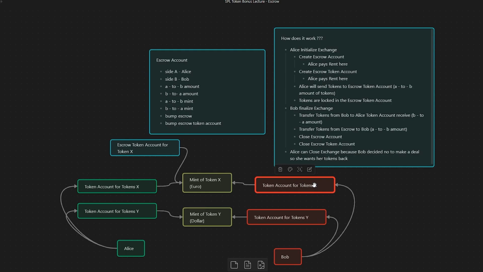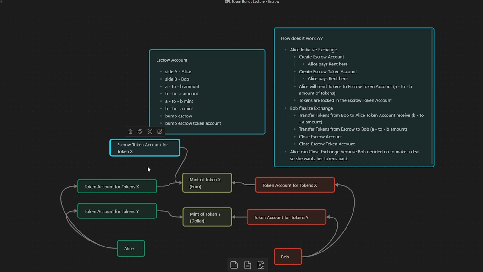And now the workflow. Firstly, Alice is going to initialize the exchange with the escrow program. That means initialize exchange is basically a method within the escrow program, and this method will create an escrow token account for tokens X, or in this example euros, and we can also call it the vault.